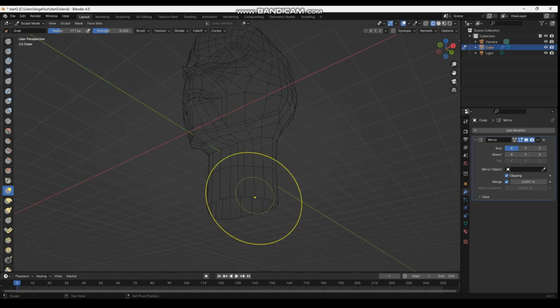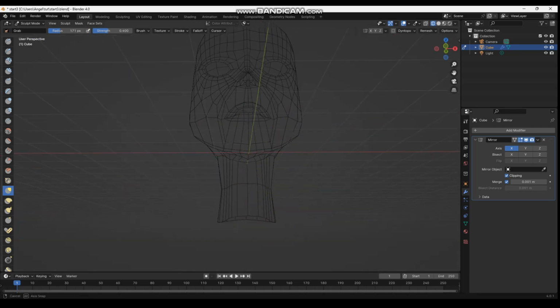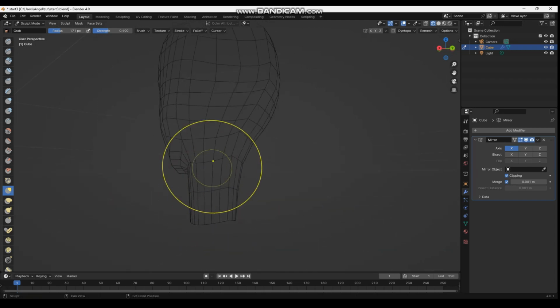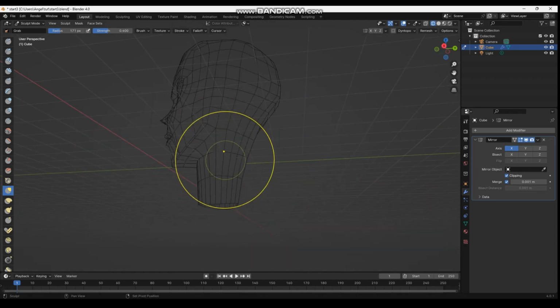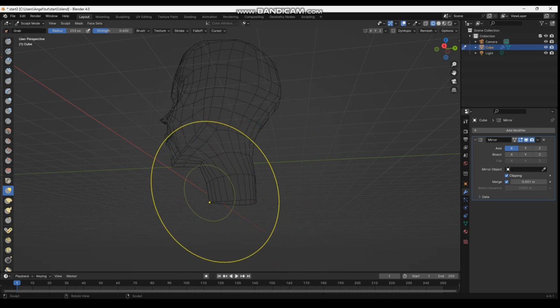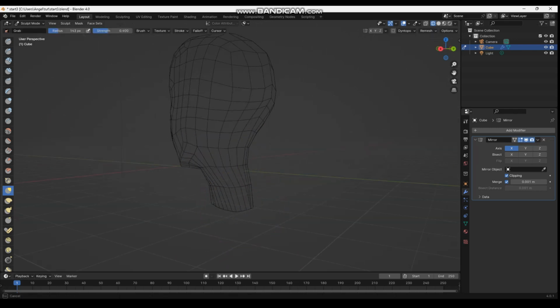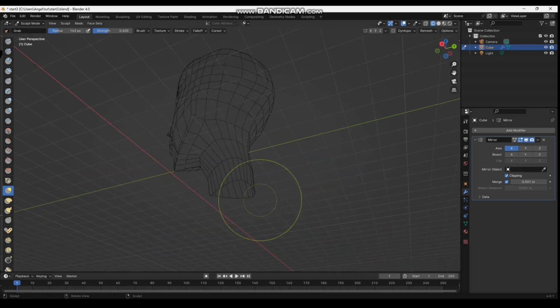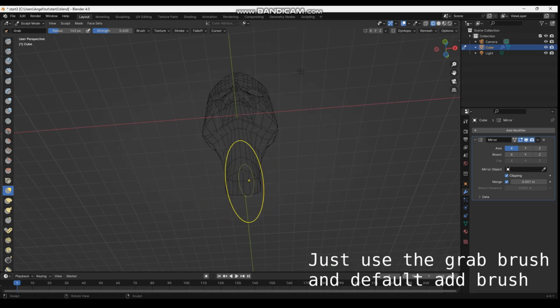Regarding this part, this is where your artistic skills are really going to be put to the test. You want to smooth the face. You want to push and pull verts to actually get the shape that you want. If you have a tablet, this is the time to use it. I do actually have a tablet, but for the purposes of this video, I will not be using it, just to show you that it can be done without a tablet.